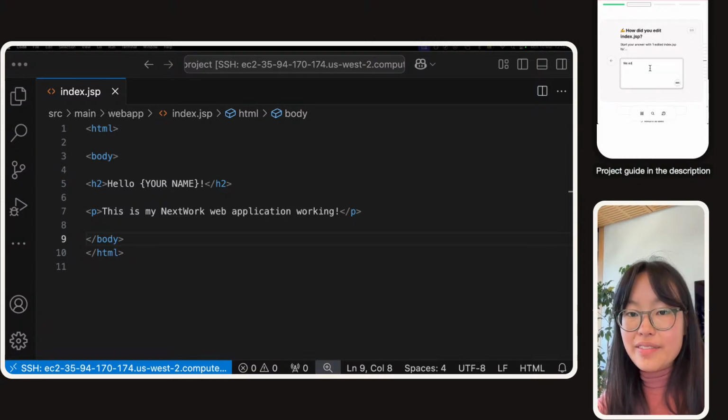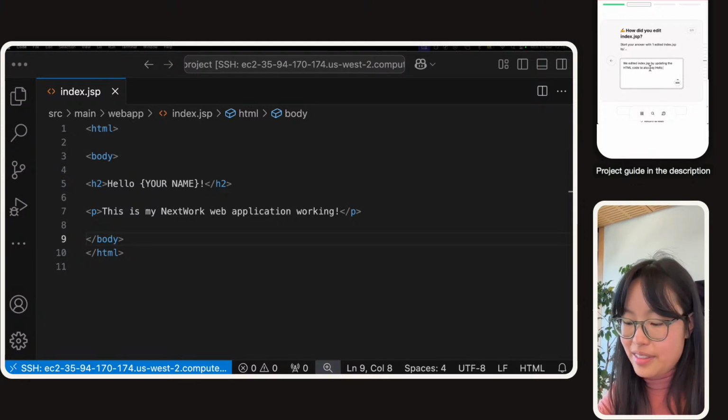We edited index.jsp by updating the HTML code to also say, hello, your name.